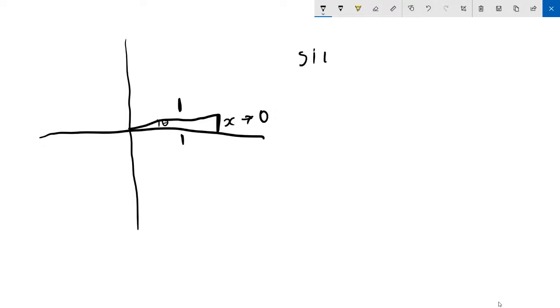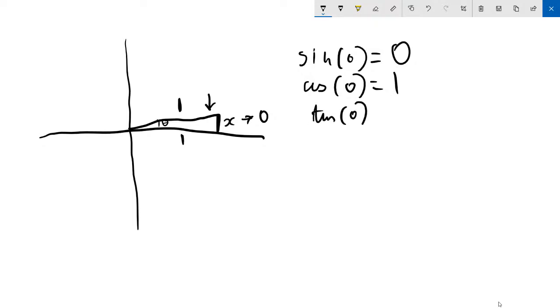So when we would look at the sine of 0, because it's closing in, becoming smaller and tinier, we would know that this is 0, this is 1, this is 1. The sine of 0, opposite over hypotenuse, 0 over 1. Sine of 0 is 0. Cosine of 0 is equal to the adjacent over the hypotenuse. So that's 1 over 1. Cosine of 0 is 1. The tangent of 0 is equal to sine over cosine, which is, again, 0.